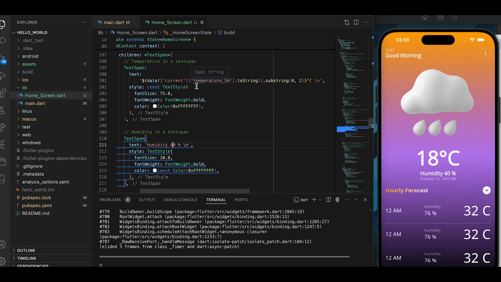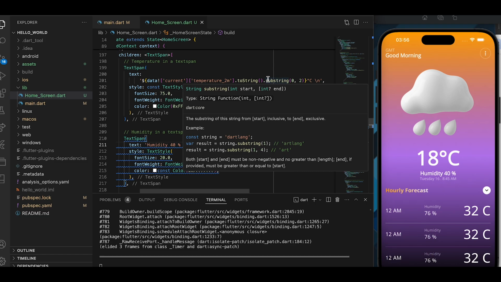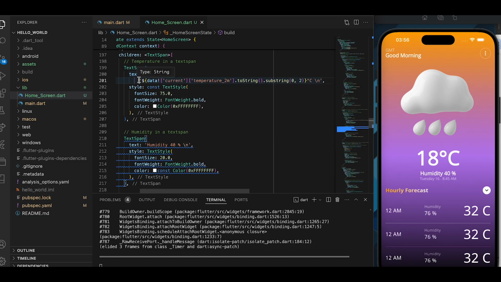So let me just copy everything here. Okay, no problem, I'll just do this and then get rid of a couple of things.